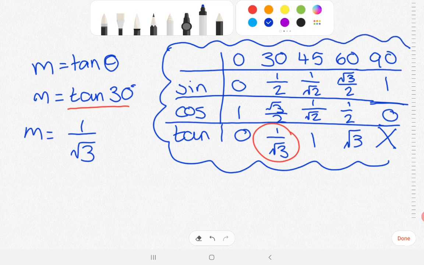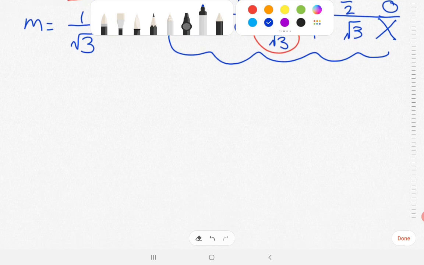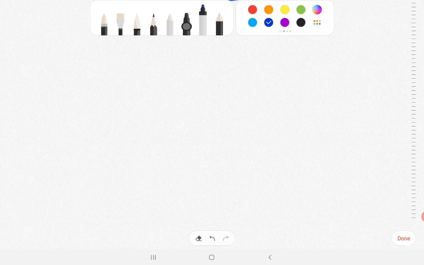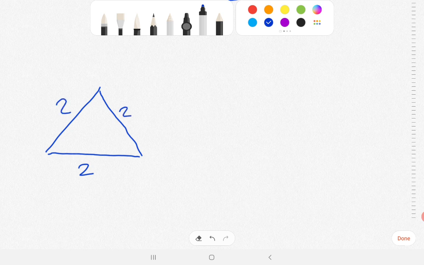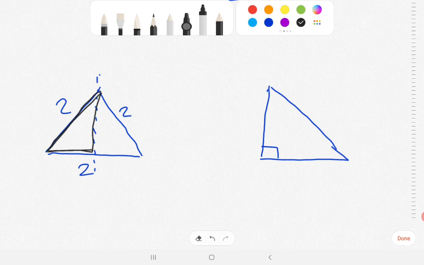And it's up to you whether you memorise that table or you use the method that I'm going to show you. In fact, I'll just show you it now because we have space on this video. So what we are going to do is look at two different triangles, and this is where these exact values come from. One of the triangles is an equilateral triangle where the sides are all 2, and the other one is an isosceles right-angled triangle. Okay, so if we cut this first triangle in half, then we're only looking at this right angled triangle here.